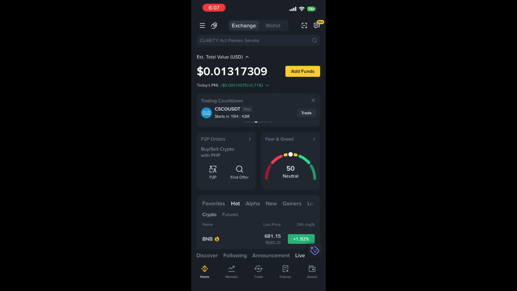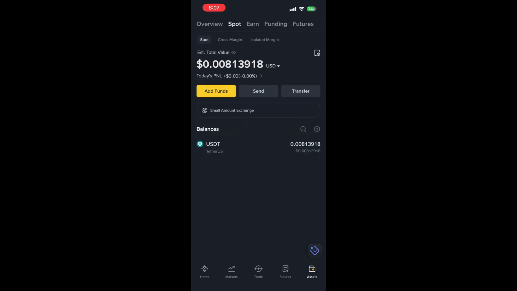Once you are on the home screen, tap Wallets at the bottom right corner of the screen. This will open your wallet overview, where you can see different wallet sections such as spot, funding, earn, futures, and more, depending on what services you use. Now choose the wallet section related to the transaction you want to find. For example, if you want to check crypto deposits, withdrawals, or spot activity, tap Spot. If you want to check P2P payments, funding transfers, or payment activity, tap Funding.